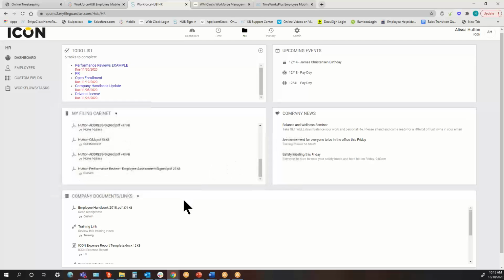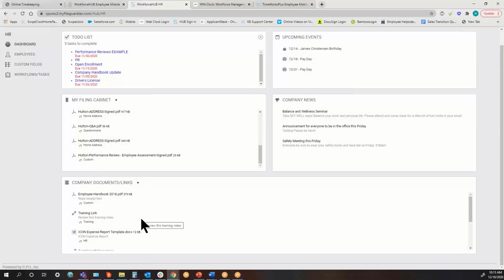And then down at the bottom, our system has the ability to provide links. So although we may not provide benefits or 401k, your company very well may. And if they do, they can embed links to those third-party companies that offer the benefits and the 401k. So that way, if you need more information, you can quickly come into your portal here and be linked to that appropriate page to find the information that you're looking for.